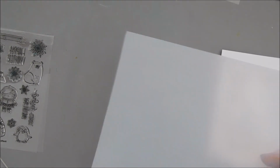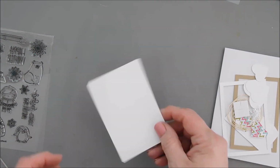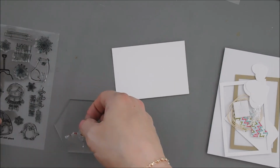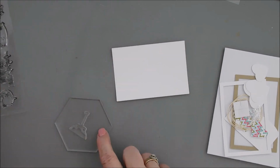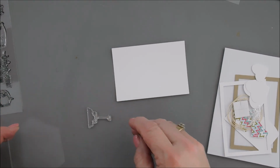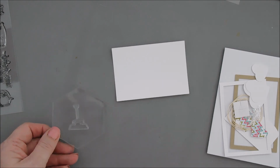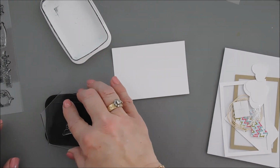Actually, I'm going to let this air dry a little bit because it's still a little bit damp from the baby wipe. I'm going to bring in a piece of white cardstock. That's this one here. And then using our acrylic block, take the shovel image in our stamp set, put it on acrylic block. You might want to let it drop and then pick it up. And then we'll take our black ink. We're going to stamp this.